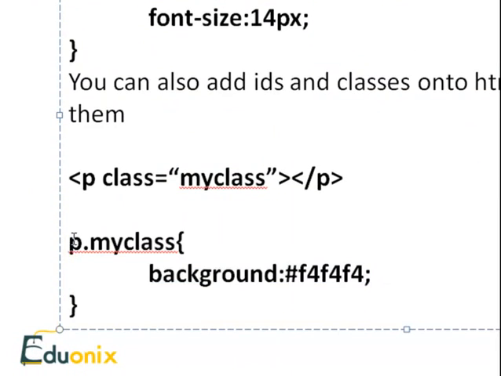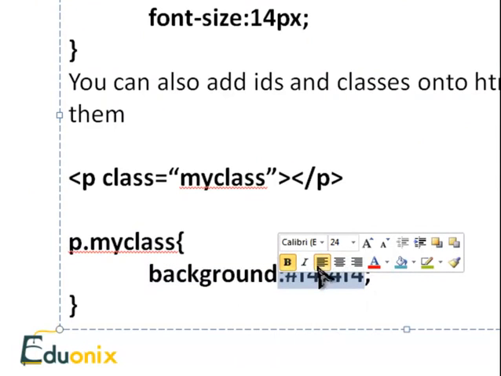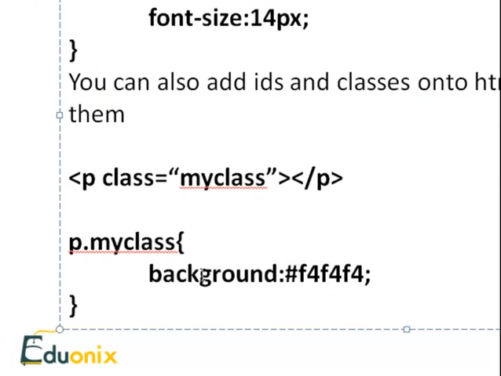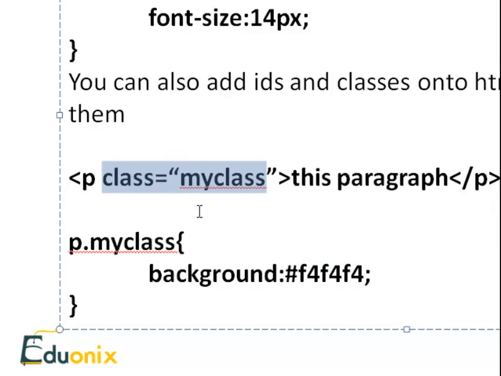So P, which is the paragraph, dot my class, and we have a background attribute of light gray. So this hexadecimal value is light gray. Okay, so what'll happen here is this paragraph, whatever we have in here, is going to have a background of this color because it's the class.